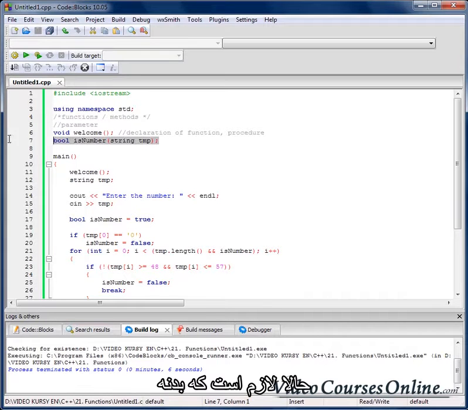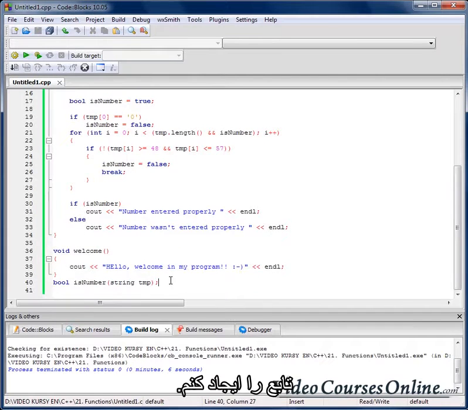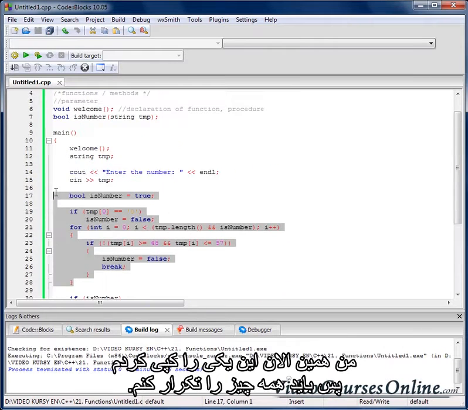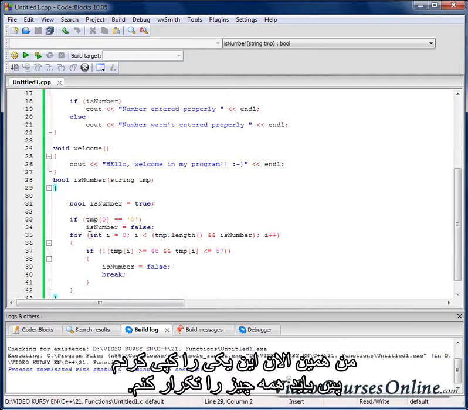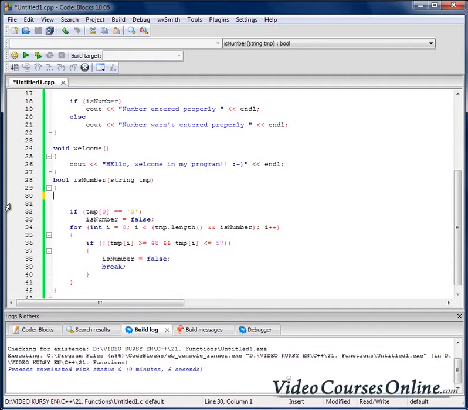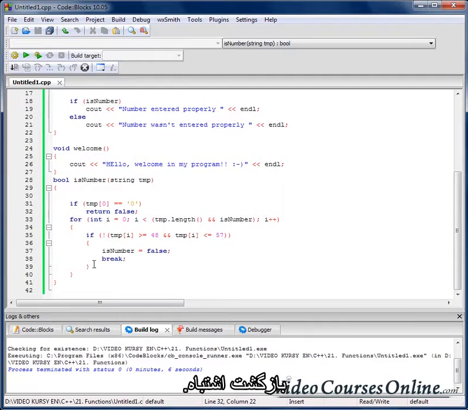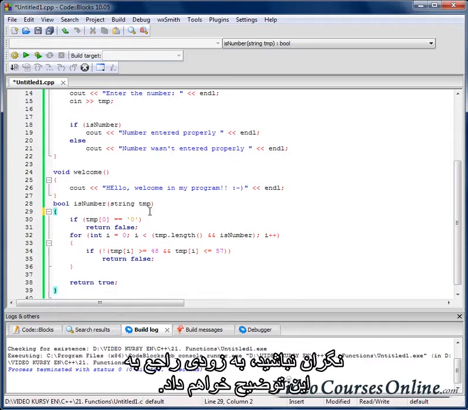And now I need to create the body of our function, and I just copied that guy here, so I'm not going to repeat everything. And now we don't need that guy here at all. We can just do something like that, return false, and I can also here return false, and then I will return true here. And don't worry, I will explain it soon.